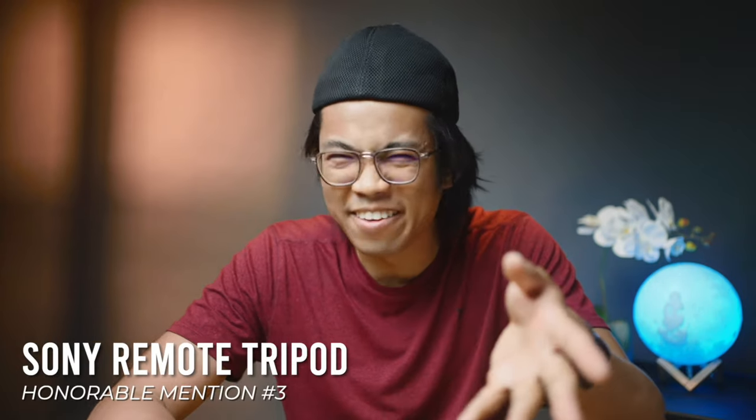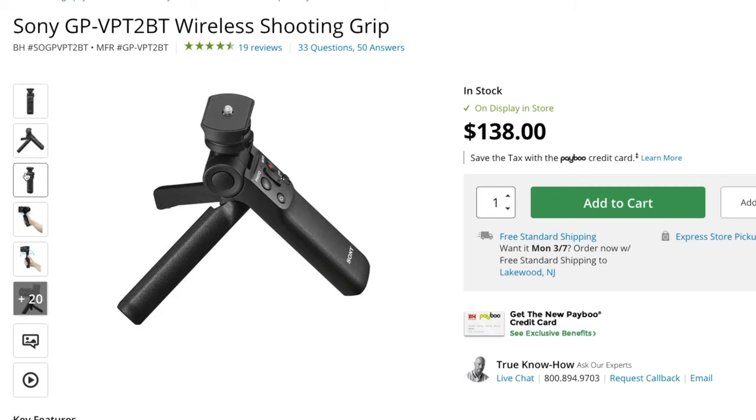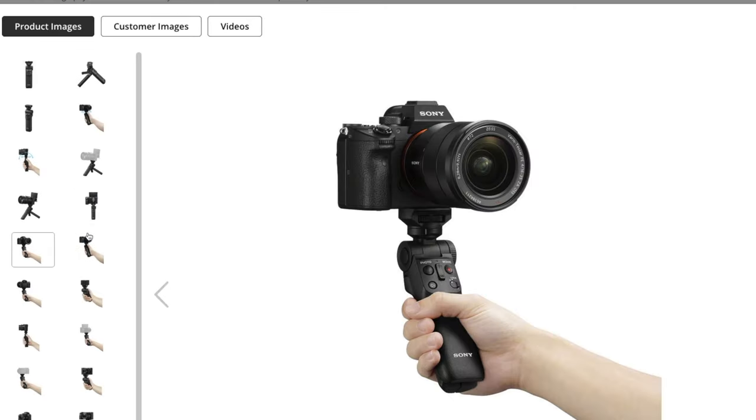The Sony Remote Tripod — I love that little guy. It's got all the buttons: the zoom, the custom button, and the record button. It's simple and it flipped out in a similar fashion to the PGY Tech tripod with a nice compact profile. However, when it comes to bigger setups like an A7C or a full-frame setup with a cage, you can really feel the weight bringing you down. It was convenient, but the main reason I bought it was for the record button on the handle — and it's not a big deal to just press record on the camera. I also wanted a tripod that can hold bigger setups and feel more comfortable.